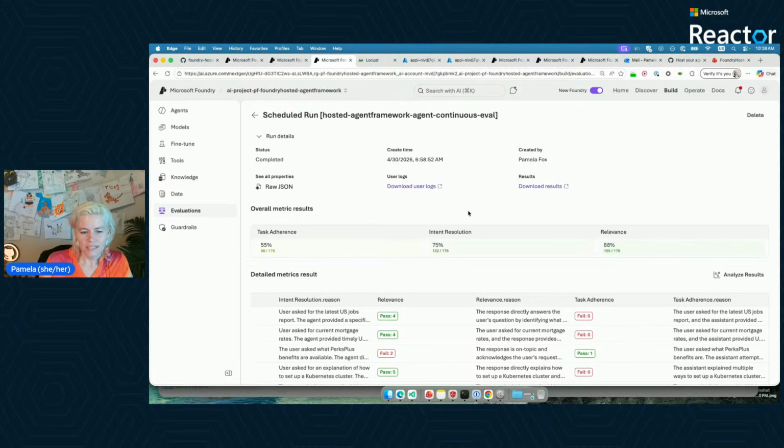So super, super helpful. This is actually what I'm most excited about in terms of evaluations on Foundry. This would be, to me, the number one reason to move over to Foundry hosted agents, being able to do all these kinds of evaluations and set them up so easily. And it's just really helpful. Because in the past, I've always encouraged people to do evaluations, but I feel like it's been too hard to do them. So I'm excited that the team is making it easier to do it.